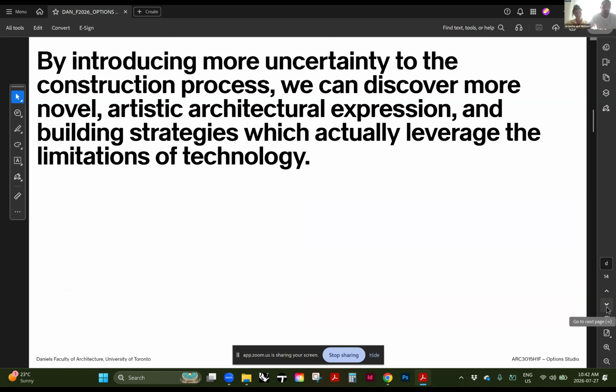And so this studio posits that by introducing more uncertainty to the design and construction processes, we not only discover more novel artistic architectural expression, but also building strategies that can actually be more practical despite perhaps being more rudimentary in nature.